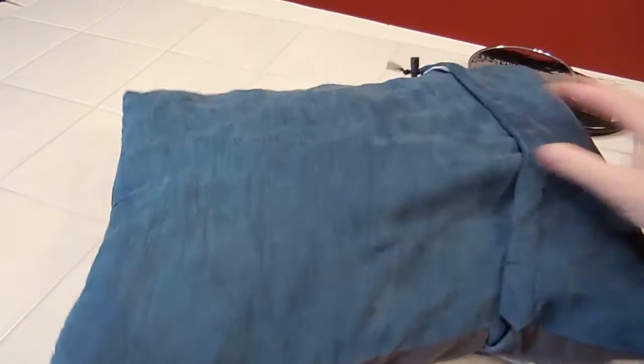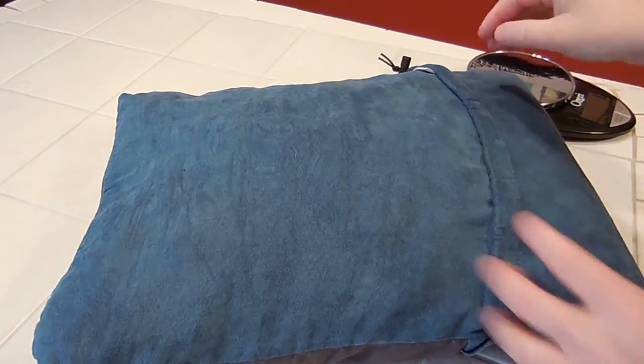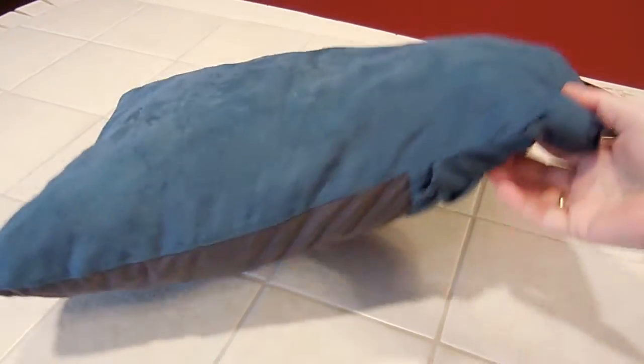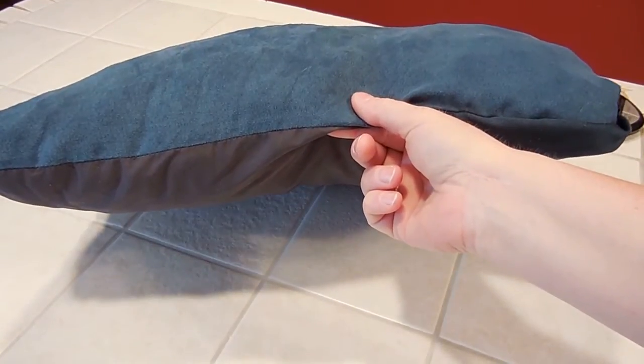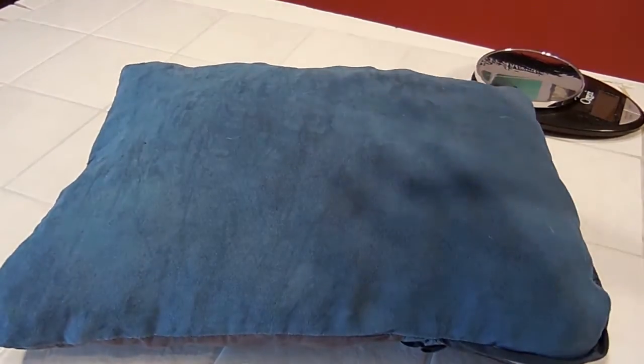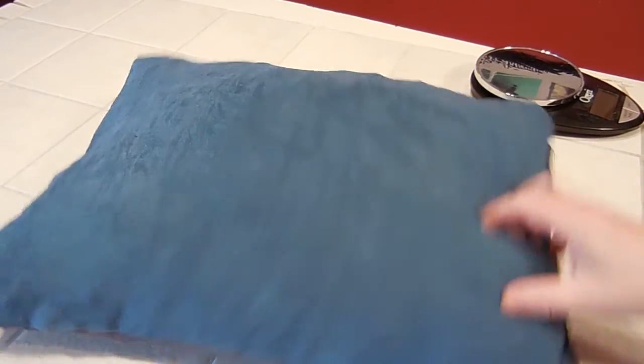There's the pillow. And you shake it and fluff it. Okay. You can take the little stuff sack and fold it back over so it's out of your way. Again, like I said, this is not nearly as fluffy. It's been compressed for a little bit. Throw this thing in the dryer and it'll just loft right up.